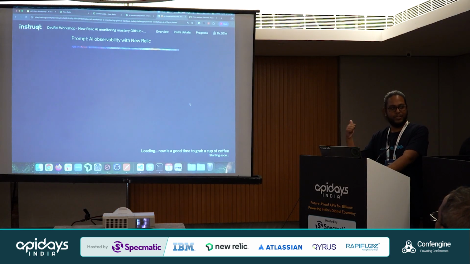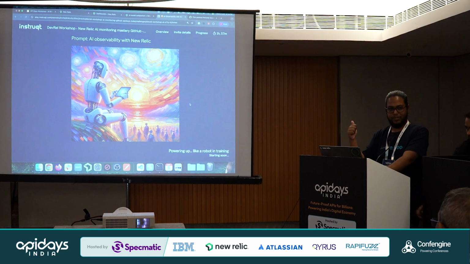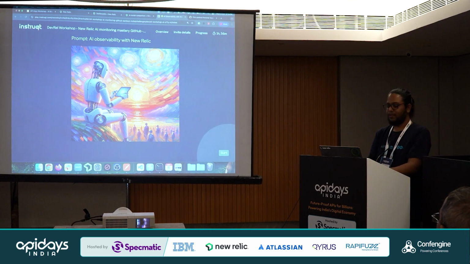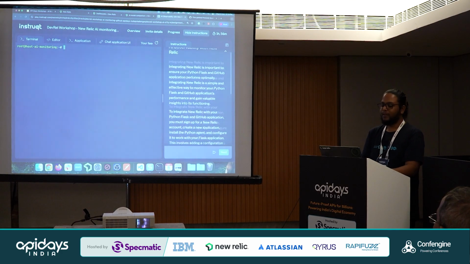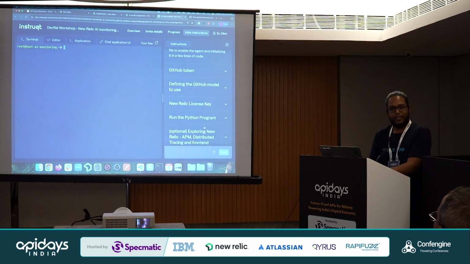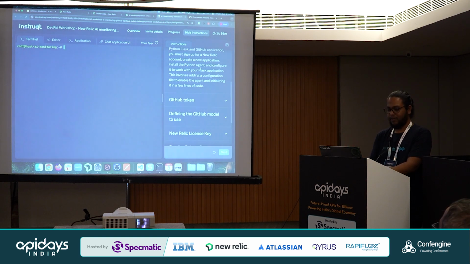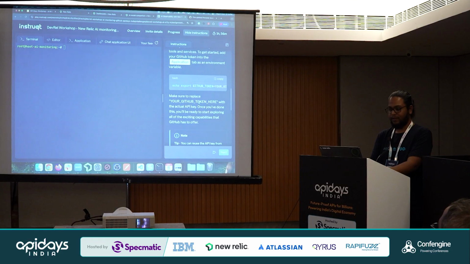So the first task is basically about getting your personal access tokens from GitHub and ensuring the model is working by asking certain prompts, and you'll see a response, irrespective of it being correct or accurate. Now that you already have an application doing an AI workload, asking a prompt and generating some content, what we'll do now is check the same thing by instrumenting New Relic for observability.